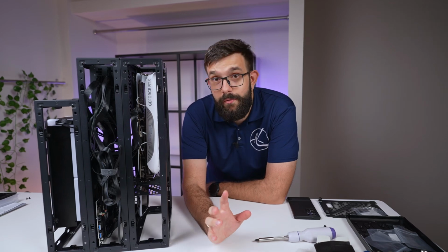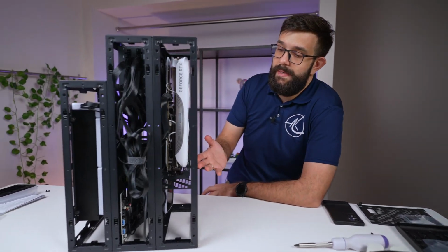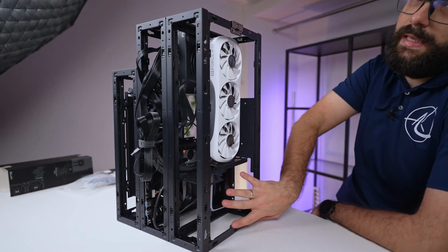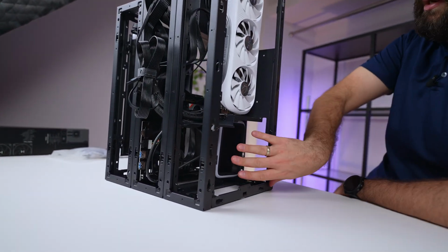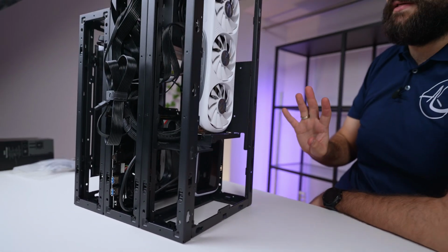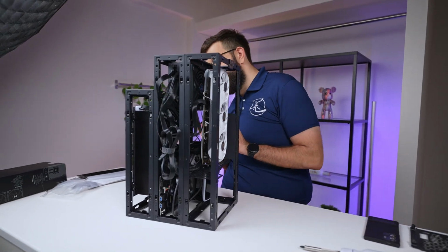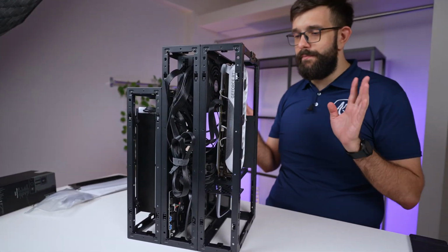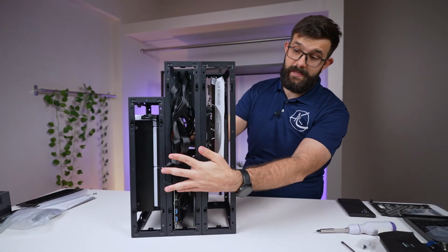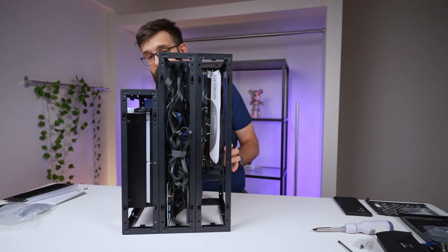So we have now converted the case and it's now upside down. So the graphics card is basically no longer hanging, but rather standing. The screen, which is going to be hidden anyway behind the panel, is now below. But at the same time, we have everything fitted and in place. It all fits just right. With a little bit of wiggling around, we were able to secure everything in place. And there's still quite a bit of space for cable routing, to be honest. So we can put the things in place.